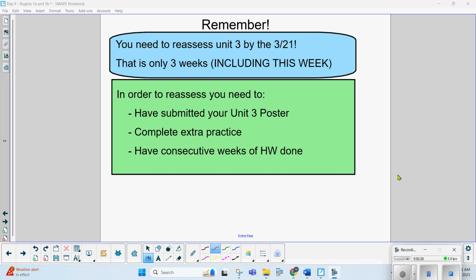So you need to get working, right? If you have any questions about what you need to do to reassess, please reach out to me today. You're 11th graders. At this point, you need to be making those moves. I'm happy to support, but you got to make those moves. Do not come to me on that last day, the 21st, and ask, okay, what do I need to do to reassess? It'll be too late. So please talk to me if you need to reassess. All right, now let's actually jump in.